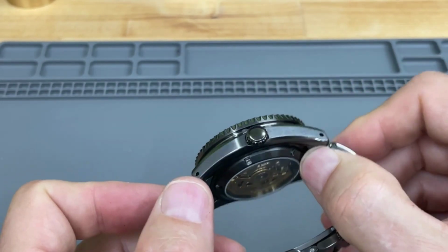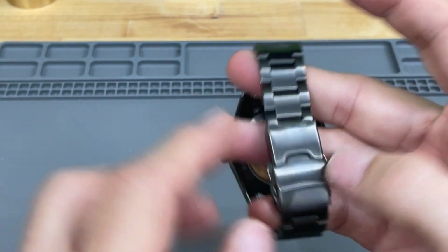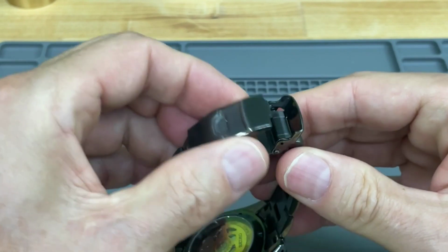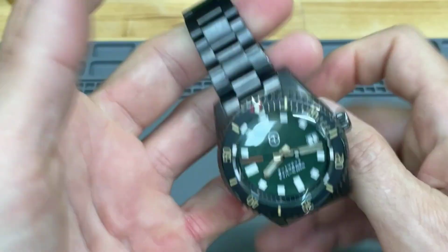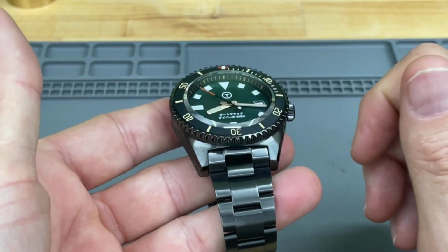It sits very, very well. I'll do some wrist shots here in a second. It tapers down as a tapered oyster bracelet does. It has a normal clasp and then a double release. It is milled, which is very nice. I'm very happy with it. The weight, I'll get you those in a little bit, is very light. It is not a titanium case, but it is very light and wearable on the wrist.